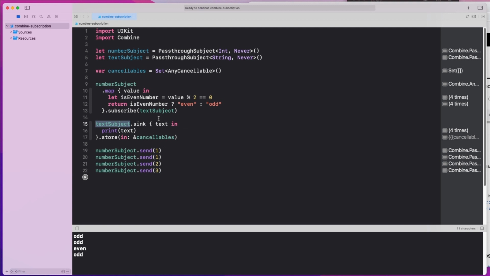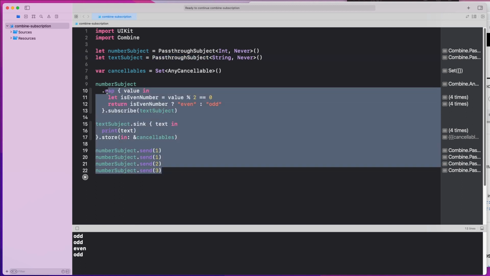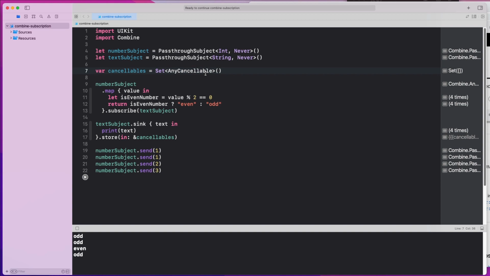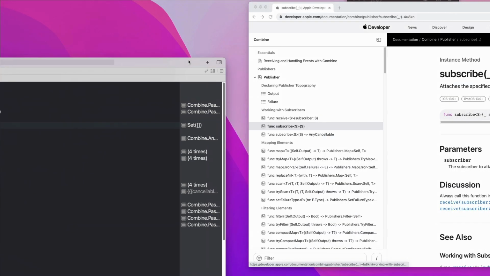All right, so let's assume that you are receiving a stream of data from one publisher, and then you want to manipulate that data and return it to another publisher, you can do it using this pattern. The question you may ask is how is this applicable to a real-life application? Let me just quickly show it to you.